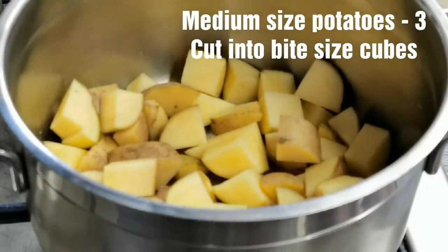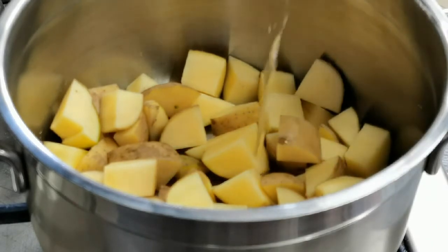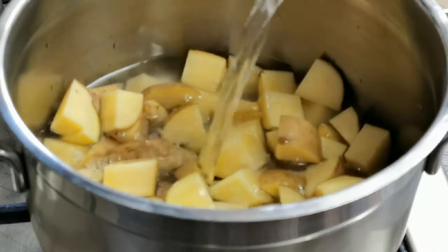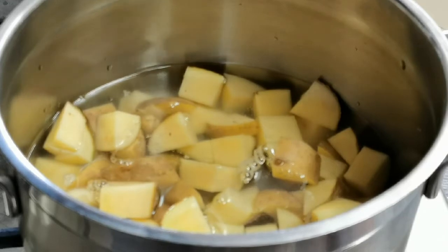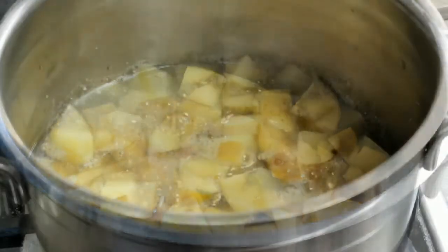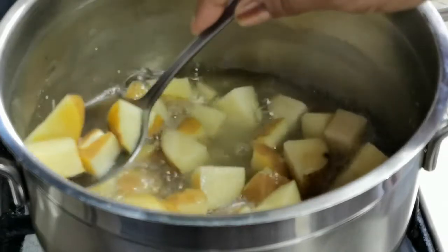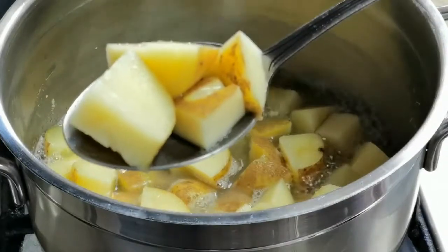I've taken 3 medium-sized potatoes with skin, cut into bite-sized cubes. Add 3 cups of water. Add half a teaspoon of salt. Let it boil for 7 to 8 minutes or until it's done 3/4. The potatoes are done.